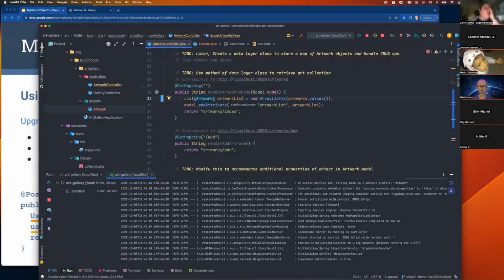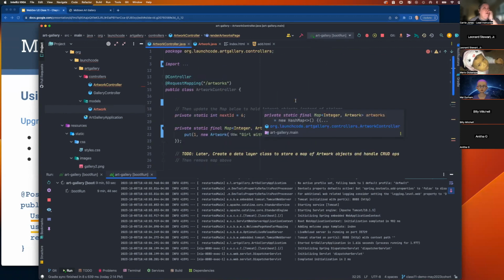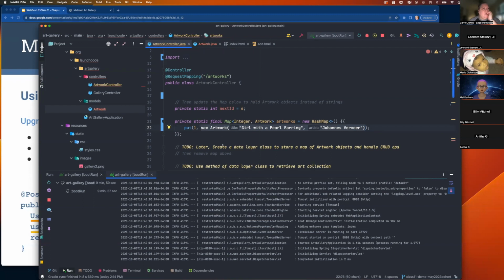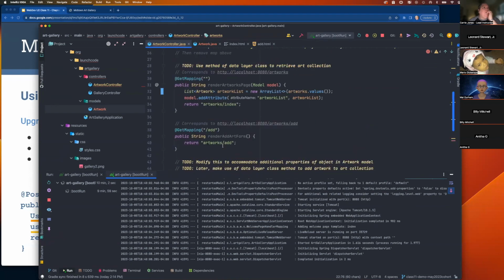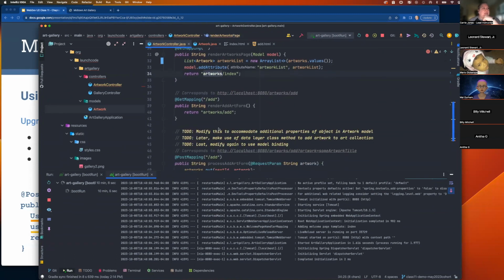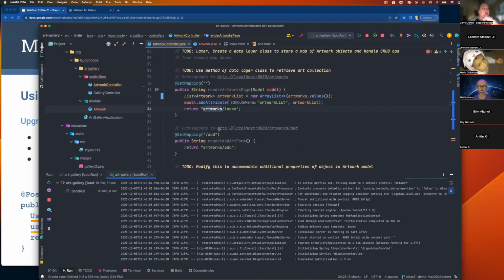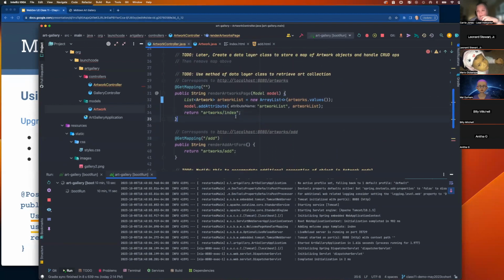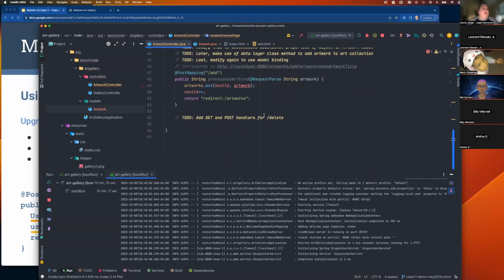And so it's going to just create a list of whatever complete objects exist as the values in these key value pairs. So it'll be an artwork object now that's part of that list. And then we're passing that list down to the page so that we can display things. So then the next thing you might say is, well, what are we supposed to do in the template, right? Now that we have a whole object coming in and not just a string. So we're going to talk about that next.